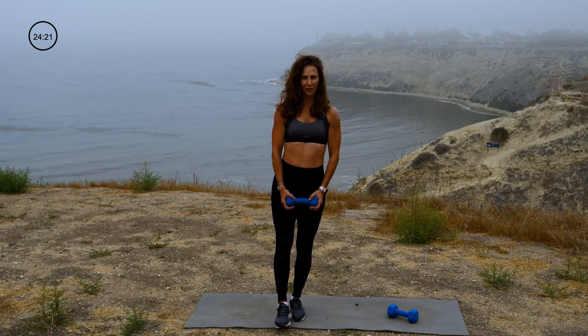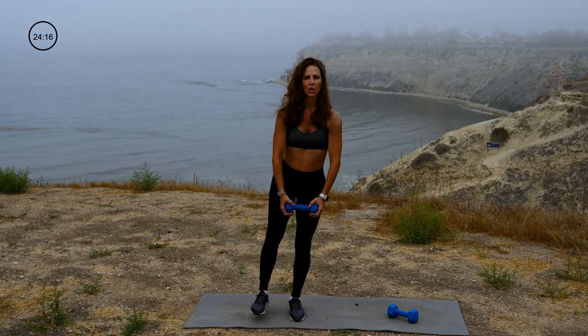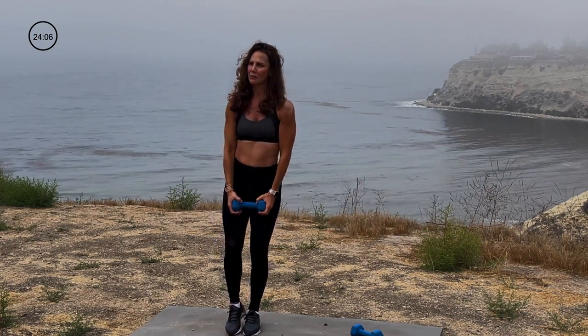Try not to set the foot on the ground. Do not swing the weight. Control the weight straight in front of you. Only do about eye level. If you have to tap down, that's okay. I know we're getting a little tired here because we've been working hard.